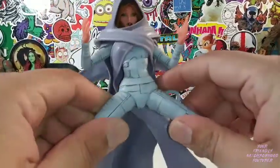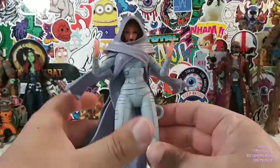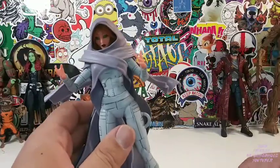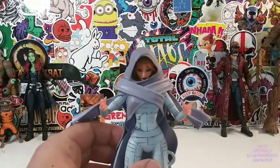Splits wise, she can do the splits. Very, very nice. Very nice looking figure, guys. Okay, so let's clip onto her wrist and see how she looks, and then I'll break out some other DC figs and do some comparisons.